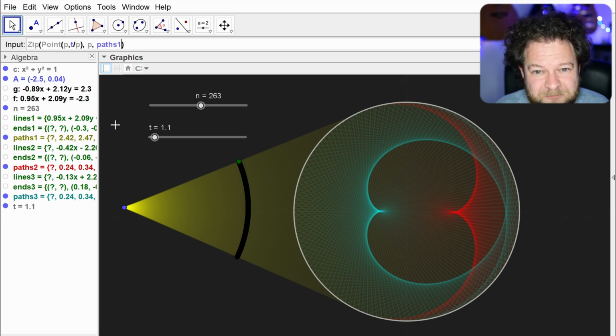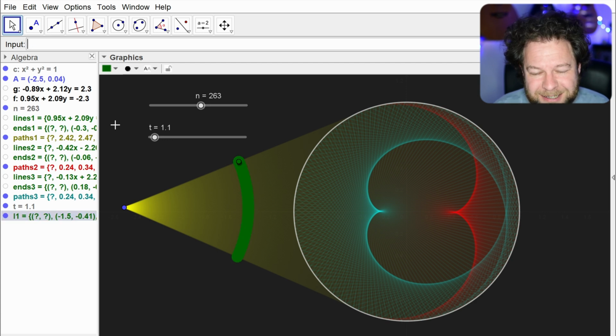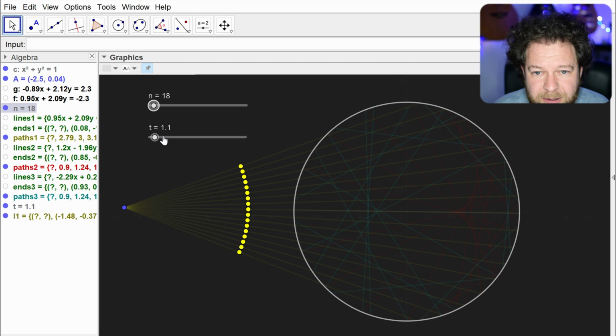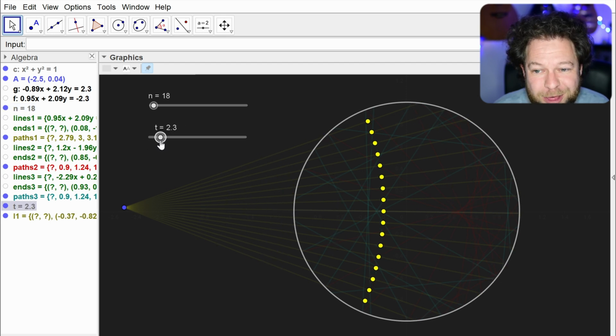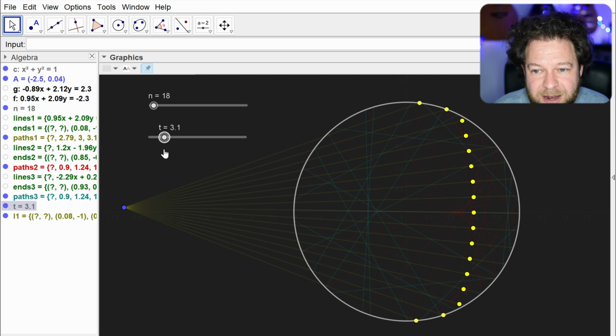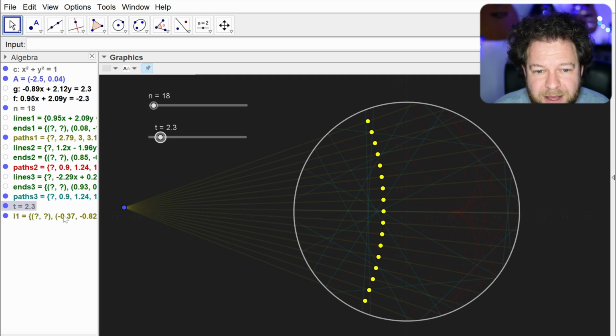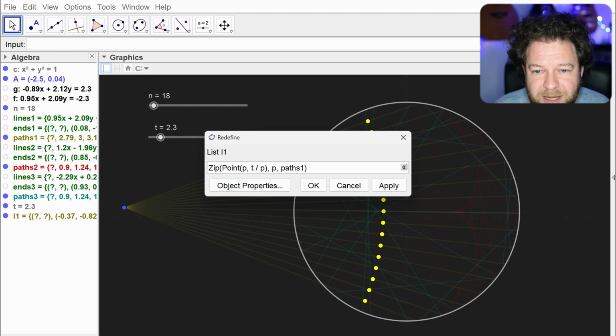I mean, it's made some points in a black band there. Let's have a play. First of all, let's make them yellow so we can see them. Maybe let's reduce the number of lines. There they are. Okay, whether it's by luck or judgment, I think we've done it. When t is 0, it's starting there and it heads off and it reaches the end. It feels like they're moving at the same speed. And if I just put t instead of dividing it by p, I think we'd have seen a different effect, which I didn't want.